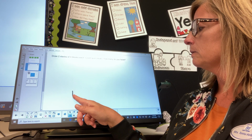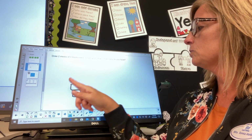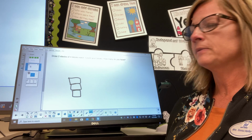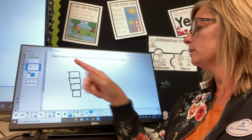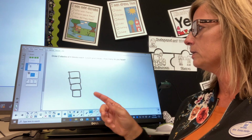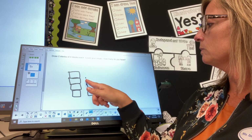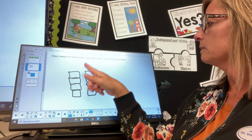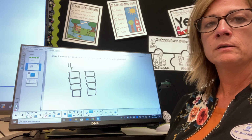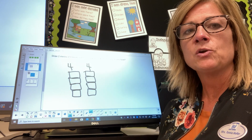So I'm going to draw 1 square, 2, and a stack means they go up, 3, and I need 1 more, 4. And then it says I need another stack, because I need 2 stacks. That's only 1 stack. I need 1 more stack with 4 blocks. 1, 2, 3, 4. That's 4. So I have 4 in this one, so I like to write the number 4 and 4.